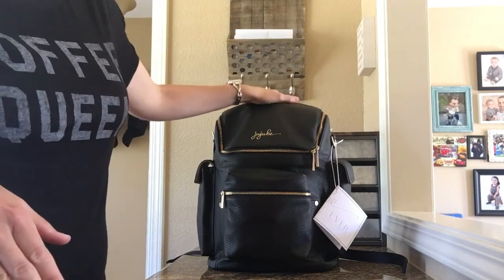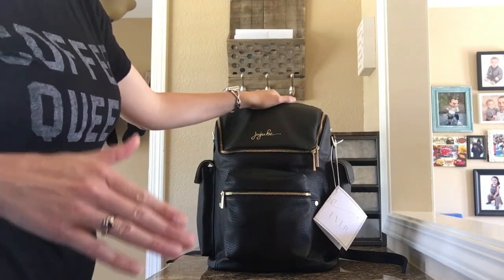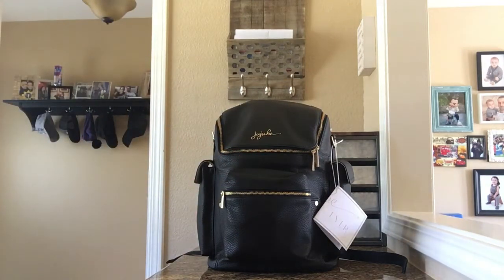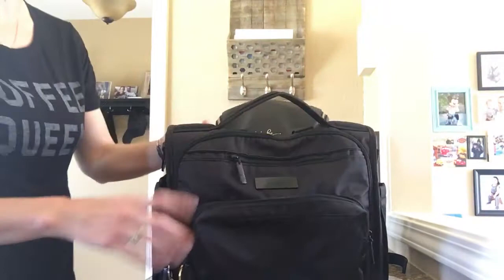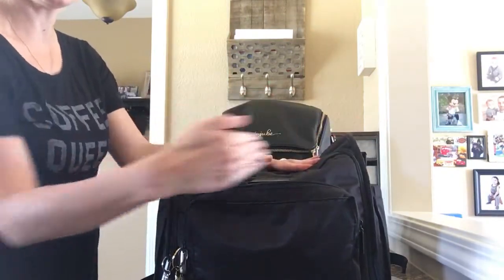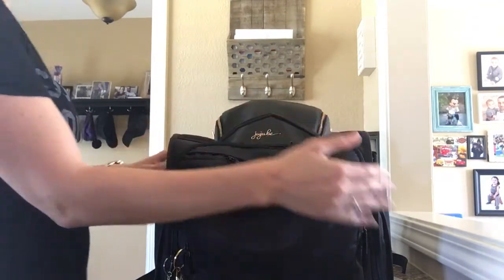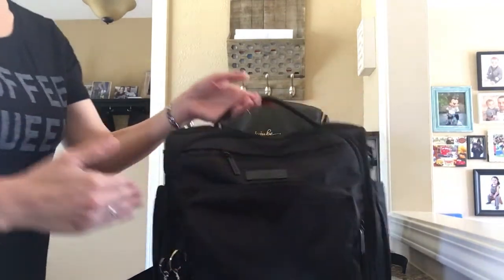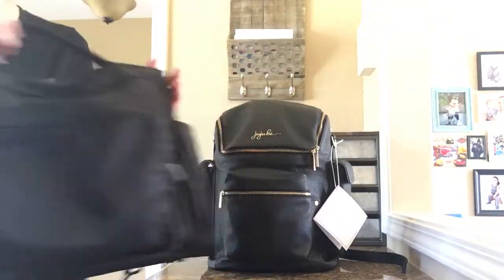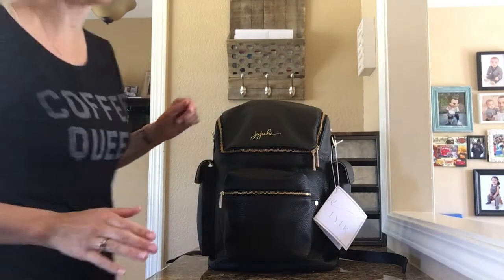One thing I'm going to say before I forget. This thing's totally heavy when it's packed up for some reason, and the BFF doesn't seem as heavy to me. When I have this guy packed up, this is it in front, so it's wider but shorter. So I don't know, this does not seem as heavy. The material is that lightweight, just your typical JuJuBe material, you guys know.